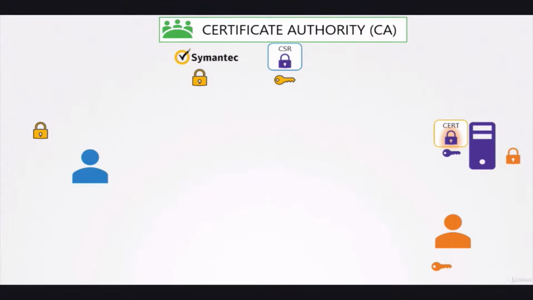The server configures the web application with the signed certificate. Whenever a user accesses the web application, the server first sends the certificate with its public key. The user, or rather the user's browser, reads the certificate and uses the CA's public key to validate and retrieve the server's public key. It then generates a symmetric key that it wishes to use going forward for all communication. The symmetric key is encrypted using the server's public key and sent back to the server. The server uses its private key to decrypt the message and retrieve the symmetric key. The symmetric key is used for communication going forward.